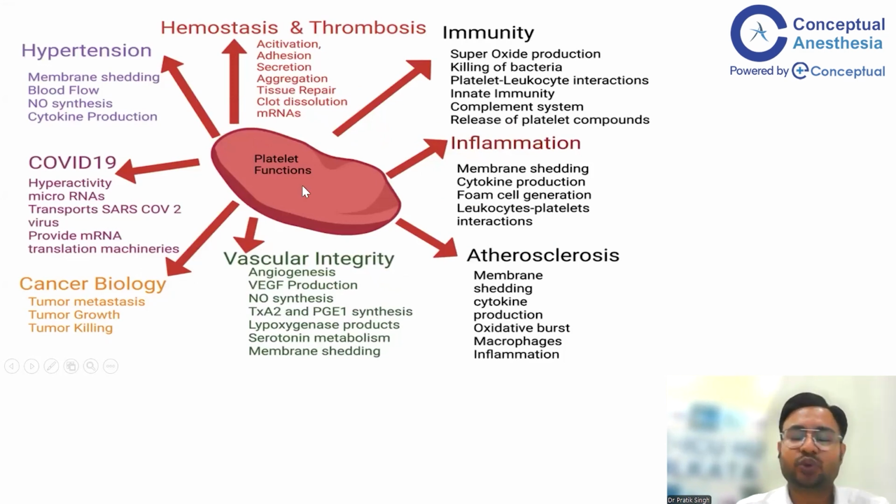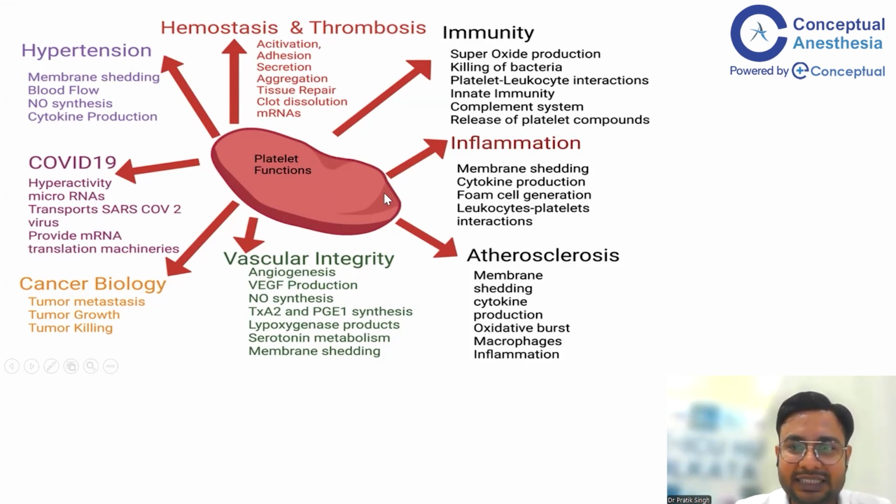Why are we talking so much about the platelet? Because platelet function is important, because in hypertension there is membrane setting, blood flow, and cytokine production. This all can lead to acceleration of hypertension and atherosclerosis. In COVID-19, we had seen that it was a hypercoagulable state, which was also affecting platelets. In cancer biology, there are tumor metastasis, tumor growth, vascular integrity, and angiogenesis.